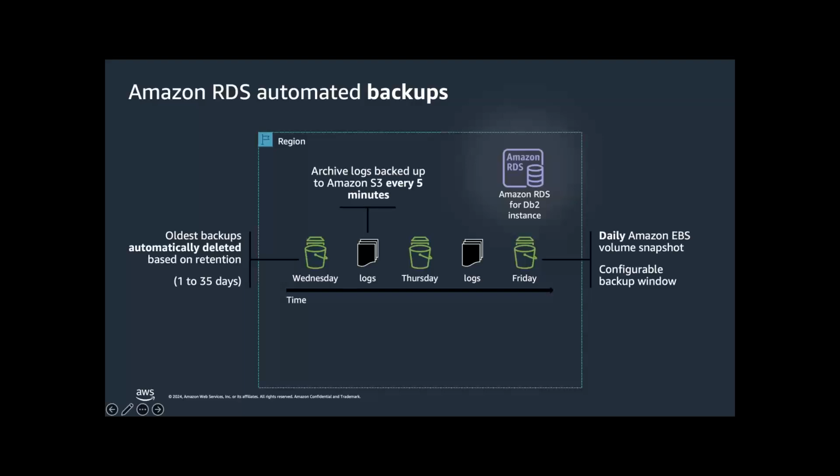But it doesn't stop there. Even between the days, every 5 minutes, archive logs are backed up to Amazon S3. Why do we do that? To provide you a better recoverability aspect, or provide you an RTO of 5 minutes. We have a feature called point-in-time recovery. You can restore to any time back in the last 5 minutes, and that helps you to recover your databases to that point in time.